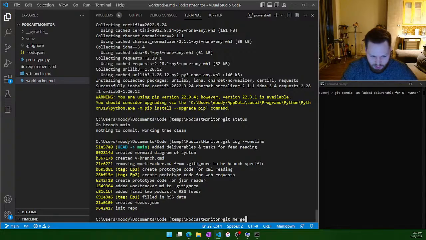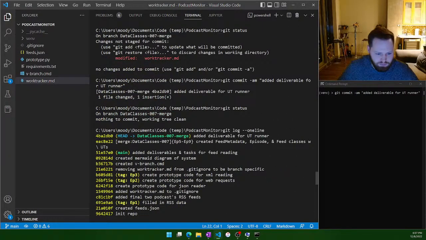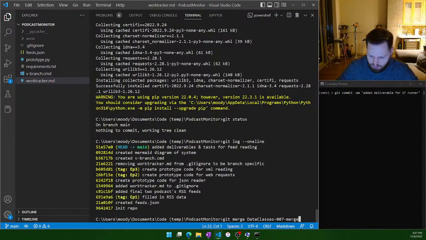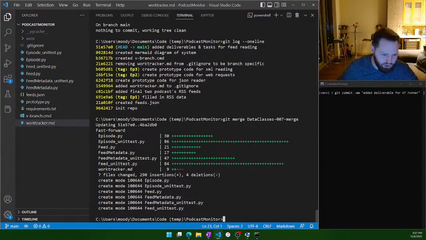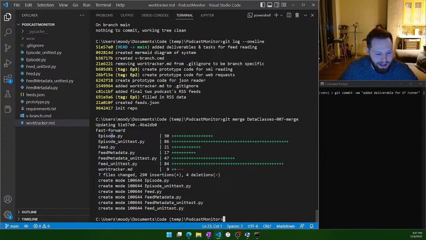So now I'm going to git merge. Copy this. Cool. And so see now it did a fast forward merge because there was no issues since, because we've rebased it, it could just do a fast forward merge even though there were no changes. But it has all the changes for episode and the unit test feed metadata, the unit tests for those, and the work tracker.